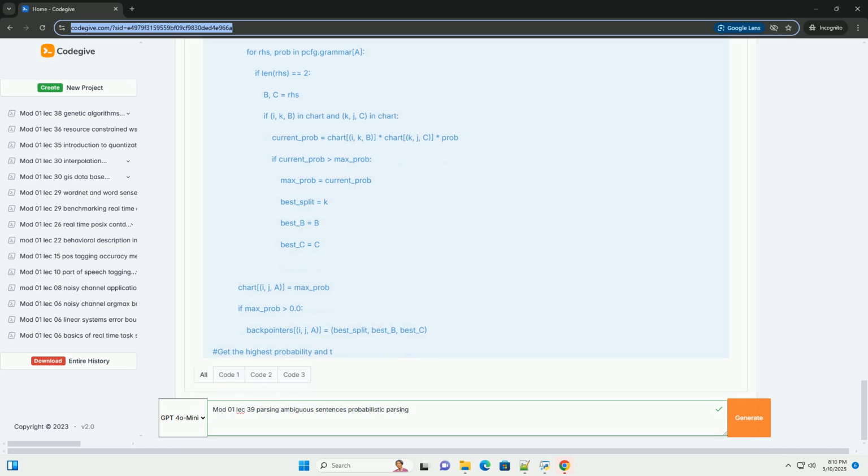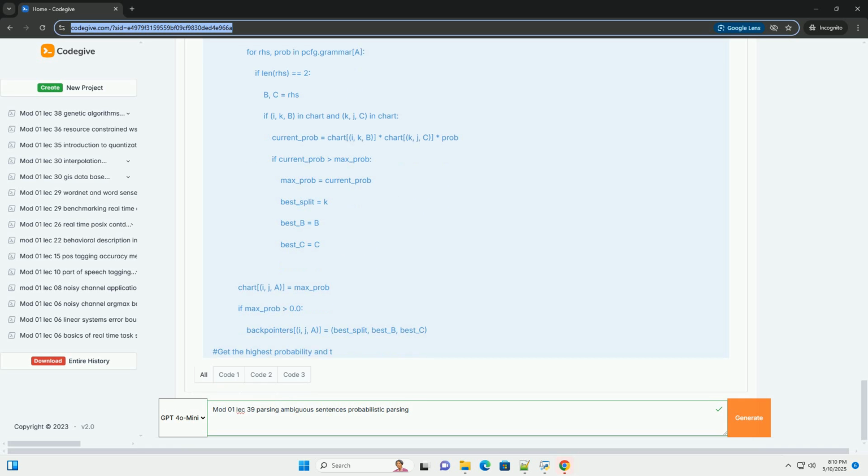The probability of a parse tree is the product of the probabilities of all the rules used in that tree's derivation. For instance, consider this parse tree for I saw the man on the hill. Note, we'll simplify and assume I is a proper noun and therefore NP → I directly. The probability of this simplified tree would be 1.0 (S → NP VP) * 1.0 (NP → I) * 1.0 (VP → V NP) * 1.0 (V → saw) * 0.6 (NP → det N) * 0.5 (det → the) * 0.8 (N → man) = 0.24.